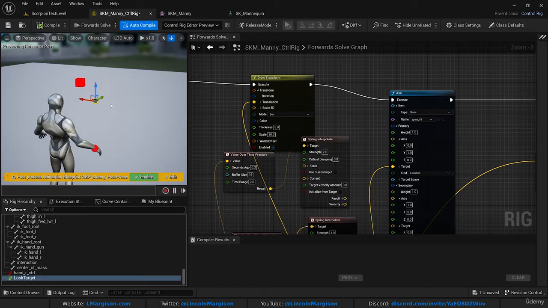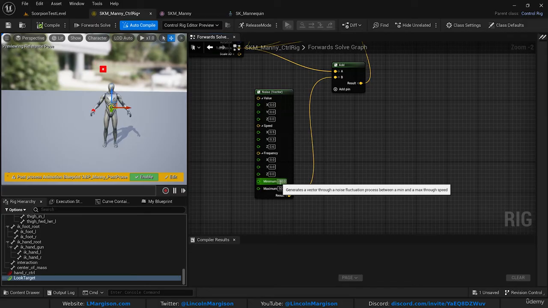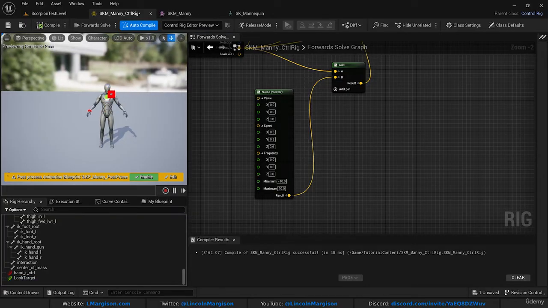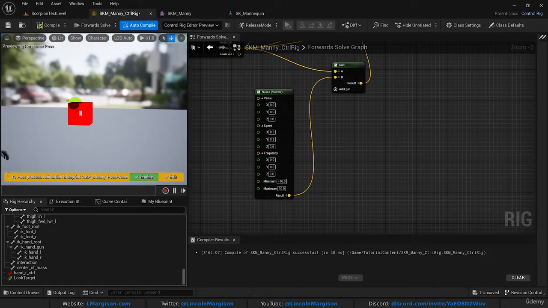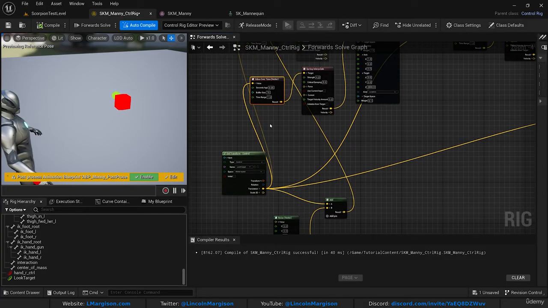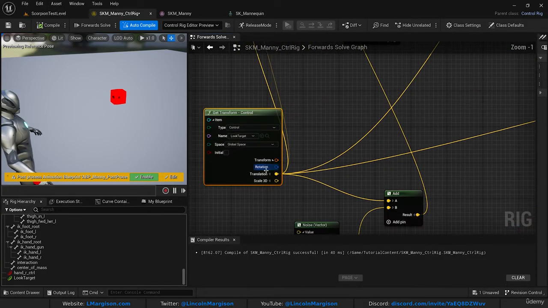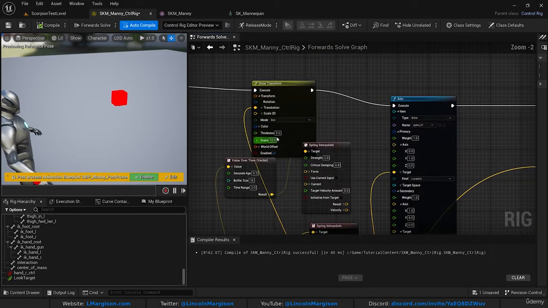So you can see that it's moving quite wildly around the target. And what I'm going to do now is reduce the amount that it offsets by. So I'll change it down to -10 and 10. And now you can see that it's hovering around the object and it's not directly on top of the object. So what we can now do is plug all of these that use this vector from the control into the output of this. So instead of targeting the control, they'll be targeting this red box. I'm just going to lower the thickness of this red box just so it's not covering up everything.